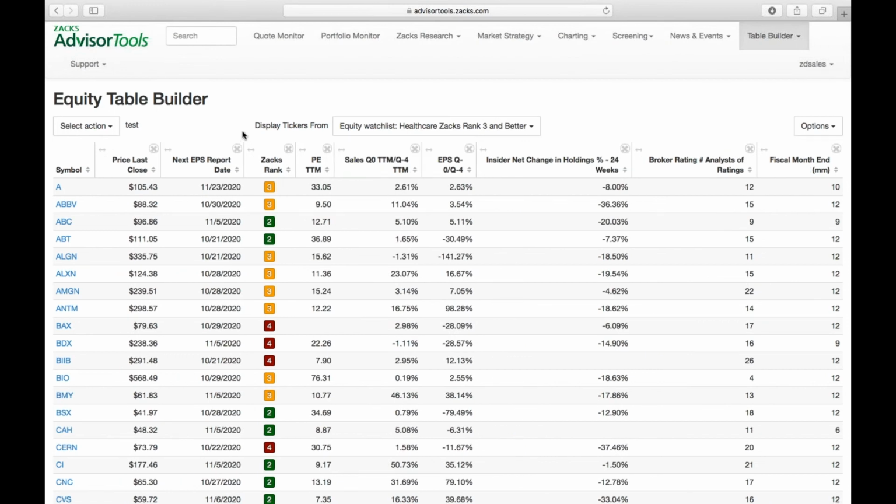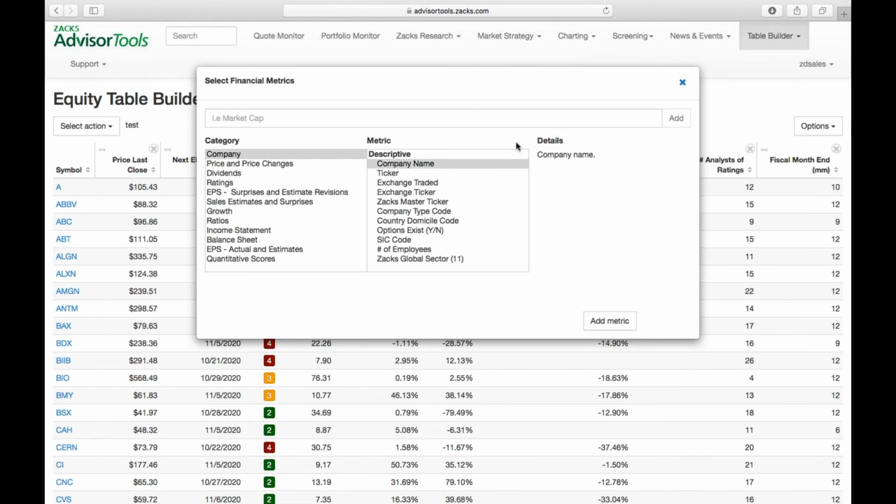Now, let's say, for instance, you want to add a specific metric. So the first thing that you would do is come over on the right-hand side, click on Options, and click Add Metric. After you click Add Metric, a database of metrics comes up and you have the ability to choose anything that we have within this database. So everything, as you can see, is split up into categories, and then within these categories, specific metrics.